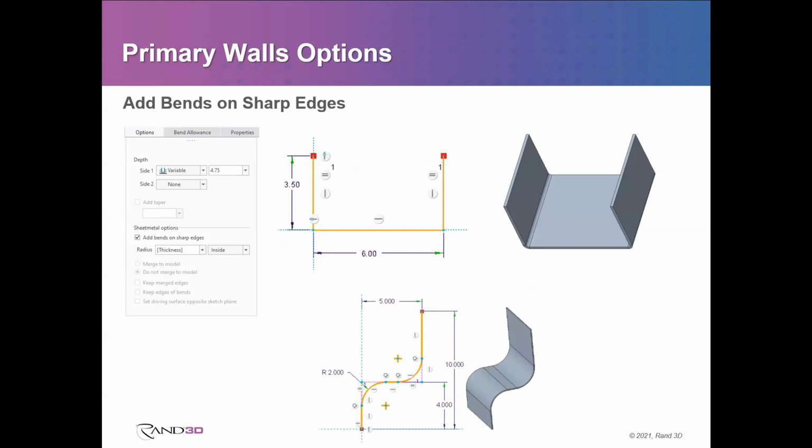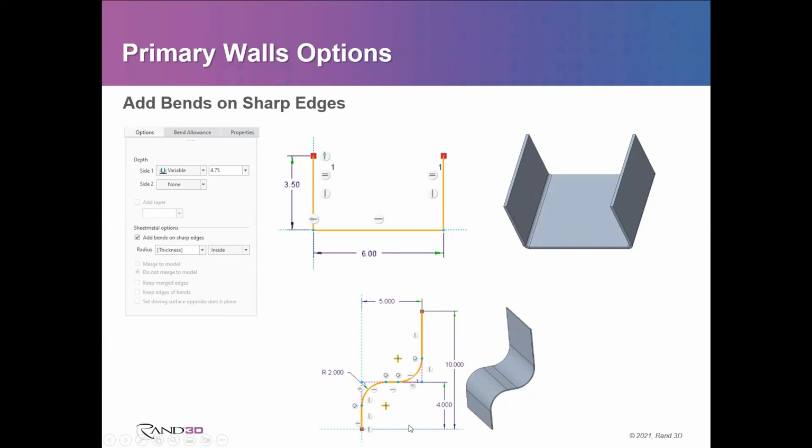When you are building your walls, under your options dropdown, there is going to be a choice here, add bends on sharp edges. Like to build this shape on the top, they've just gone through and drawn 3 lines, but there's some radiuses in the corner here. What they're doing is they're letting the computer add that radius through this add bend on sharp edges. And then all you would need to do is specify the size. So it makes creating the sketch easier.